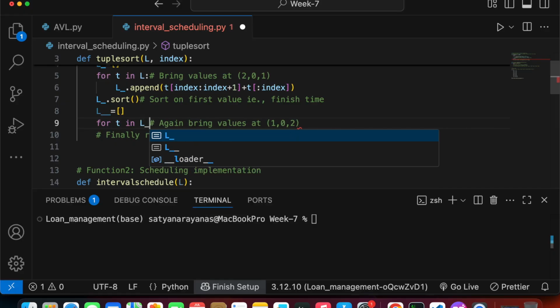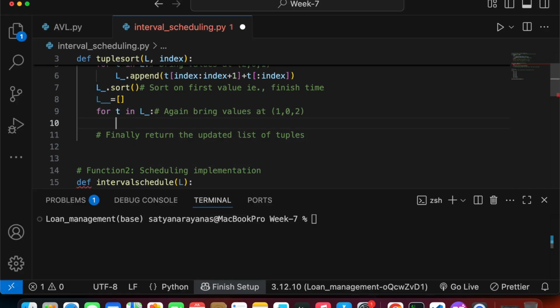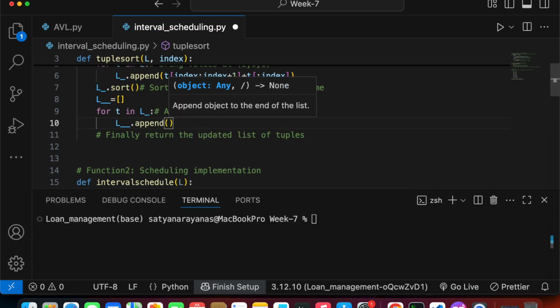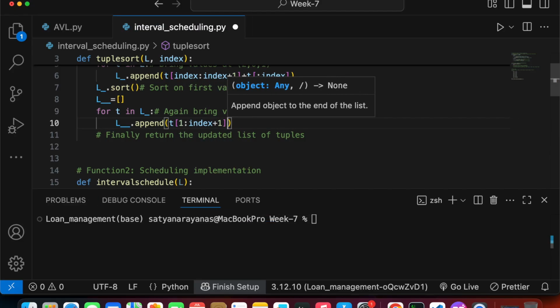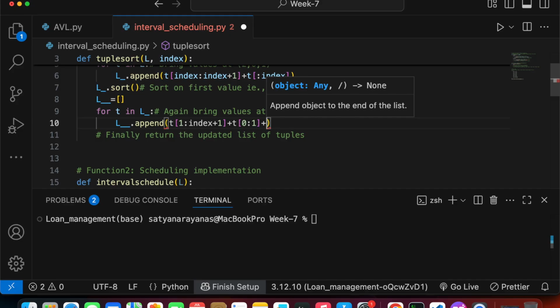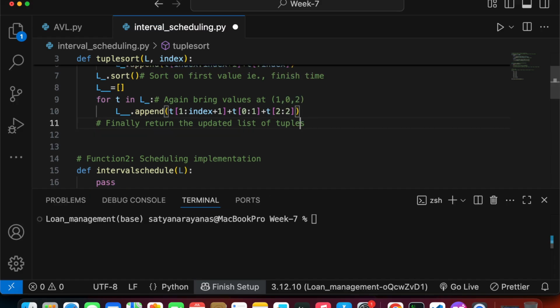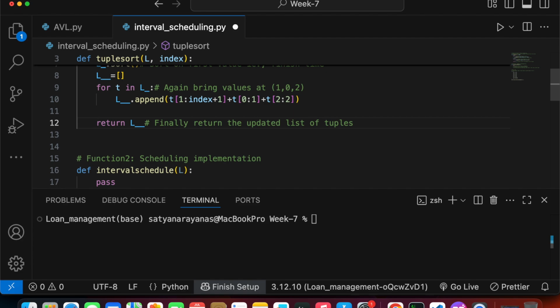Using the L dash values available, we bring the values back with L double dash dot append: T of 1 to index plus 1, then 0 to 1, that is the 0th value only, then the second index value, that is 2 to 2. So we got the tuple back, and finally we return L double dash, which is sorted based on the finish time.